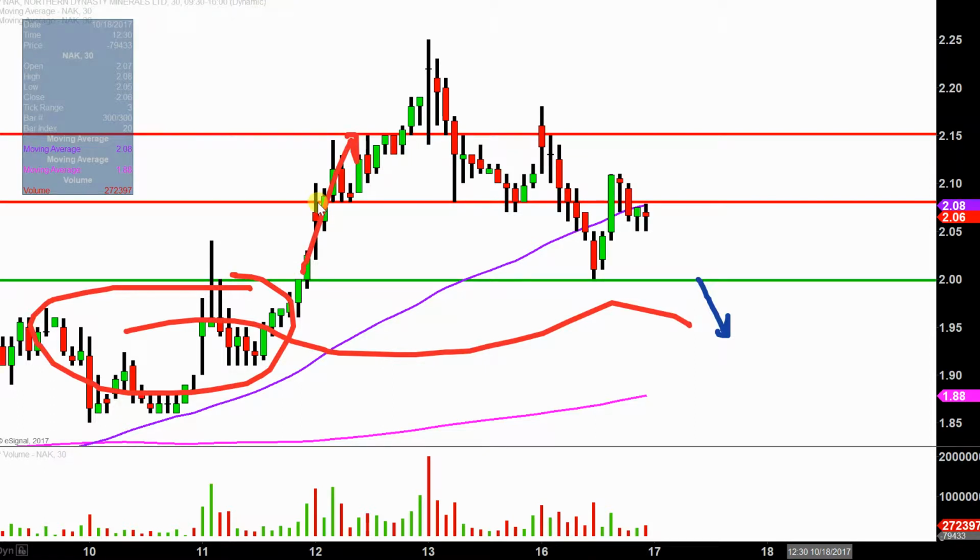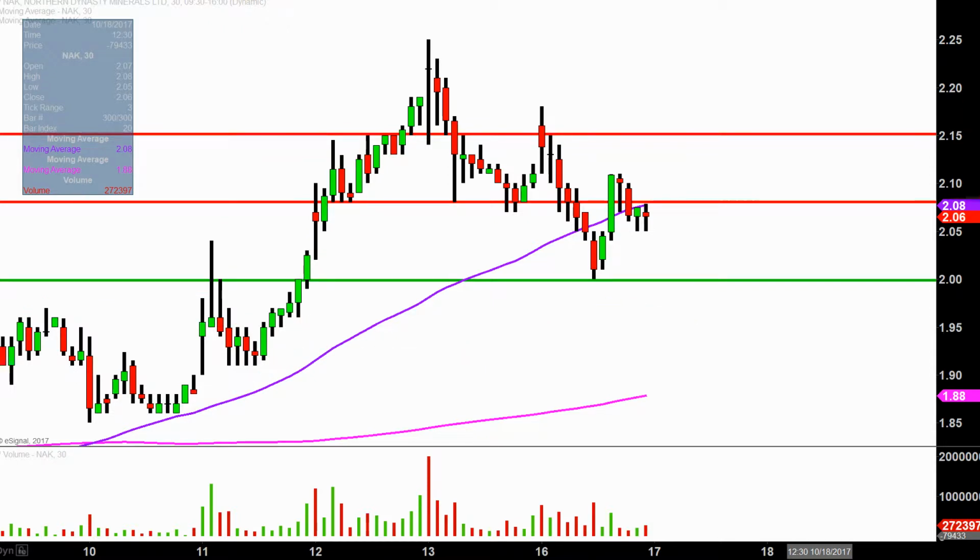So you don't want to see the price going back inside of ranges that it's broken out from. You want to see the price stay outside of them, and outside of them is being quantified by that $2 mark. As far as big picture is concerned, bulls are still in full control, but the price has pulled back enough. It's time for the bulls to start to stabilize and build that higher base, preferably up above that $2 mark. So we'll see what happens.